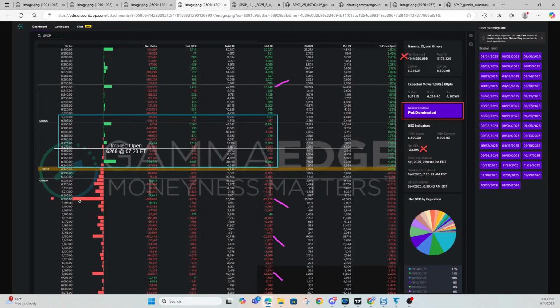6200 to the downside, that's the index level that would be most likely supportive if we got down there. 6270 is our implied open, right in the middle of the overall DEX transition, and for the GEX transition we're at the bottom of that. So again, a noisy area via 6245 all the way up to 6350. You see the transition there on the full expiries. That's going to be important to the upside at 6,300.